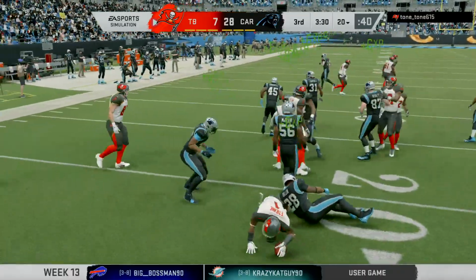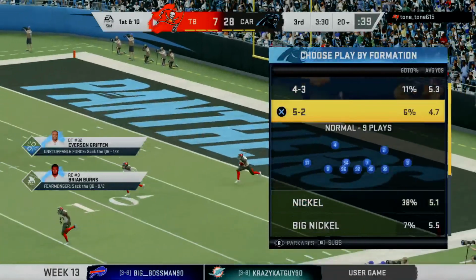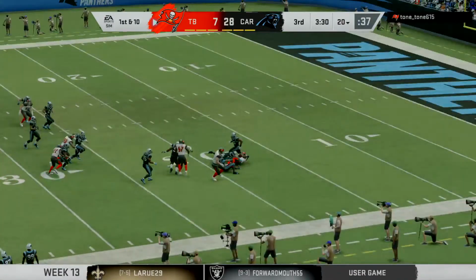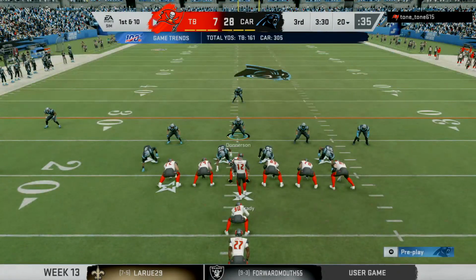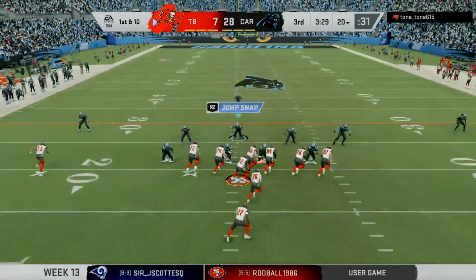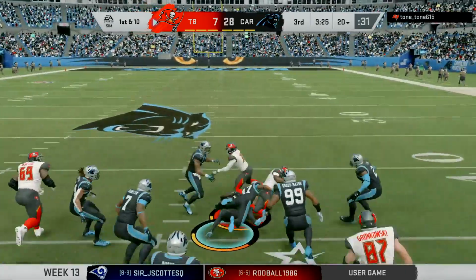And the decision to come out is going to cost him 5 as he's taken down right at the 20. At their own 20-yard line. The Bucs offense set to begin their next possession. And they'll be looking to atone for last time's mistake of fumbling inside the red zone. Certainly didn't want to do that again.